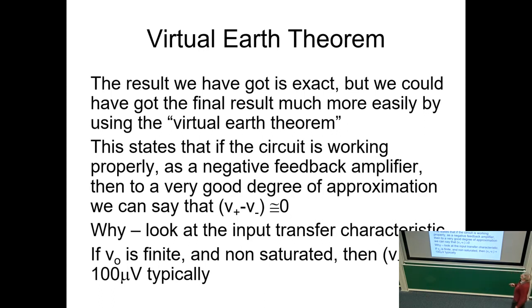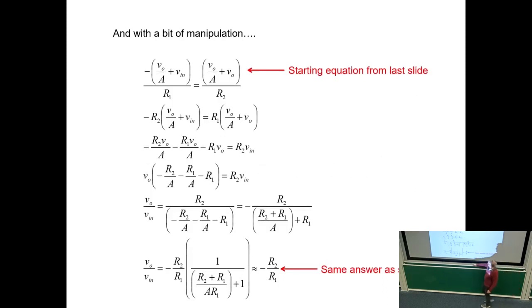So the result we got is exact, and it means this result here, which is the gain of the op-amp system with feedback resistors around it. This was the accurate version, and it had an A in it, and we said that A is really, really large in an ideal world, so this tends towards 0, so this tends towards R2 over R1, which in itself is a simple solution. So the gain of our amplifier was reduced to the ratio of two resistors, and we didn't care what the amplifier was, as long as its gain was very, very high. So that's the important point there.